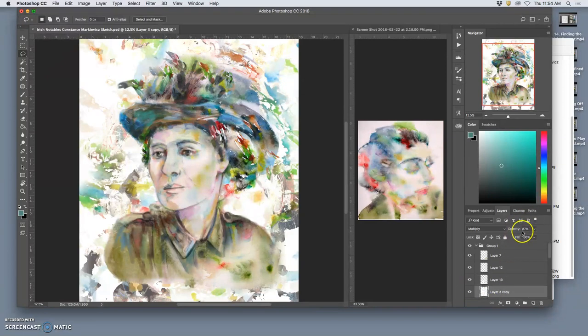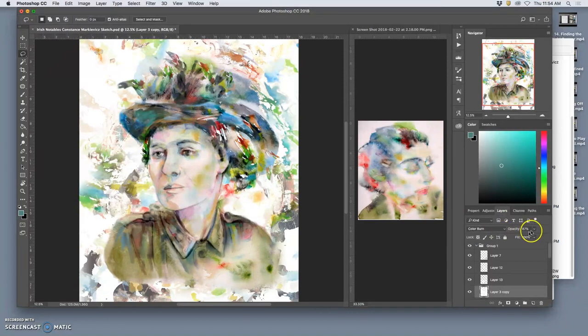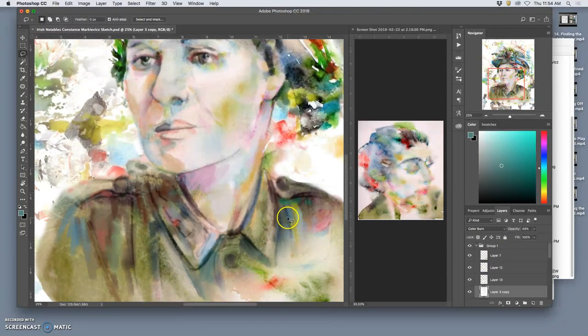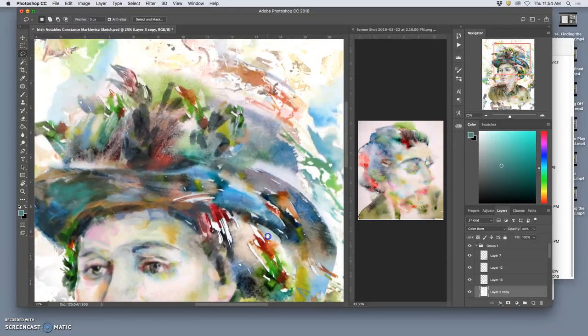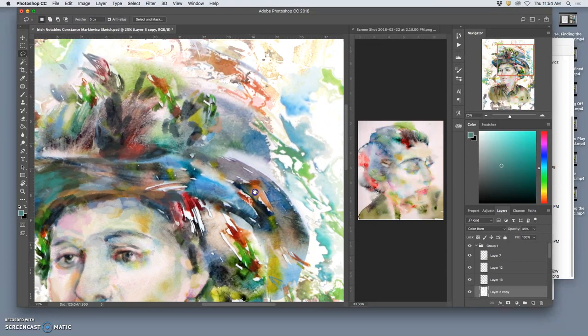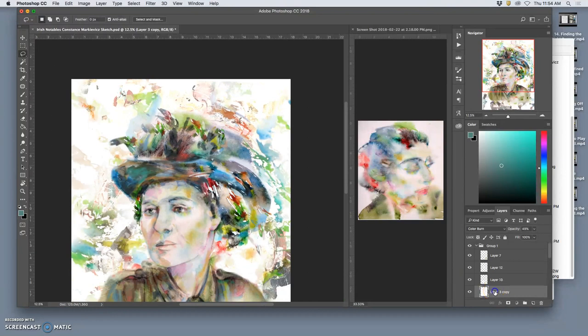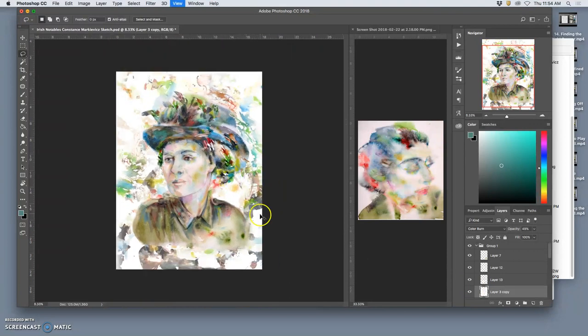And that allows me then to play with the sketch in a slightly different way, like maybe put it on color burn and take its opacity down. Yeah. And it doesn't feel as intrusive. Okay. Save your progress as you go.